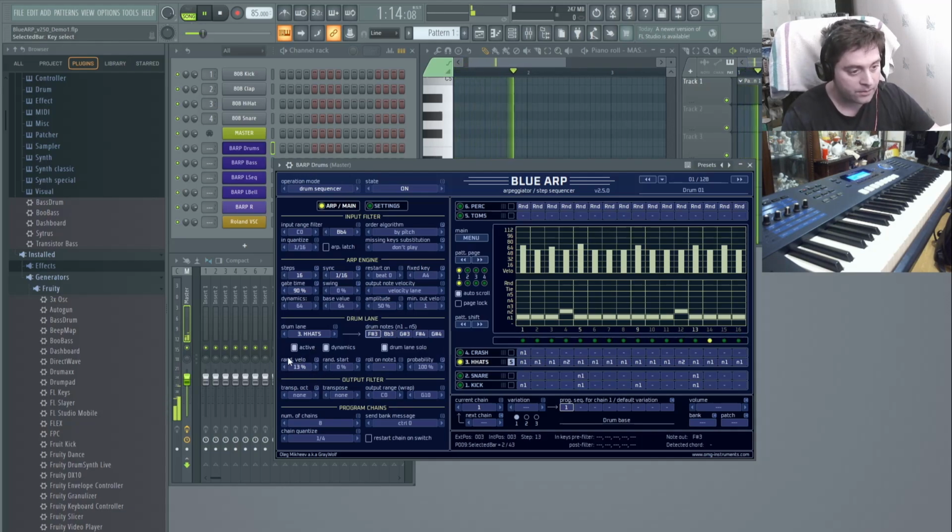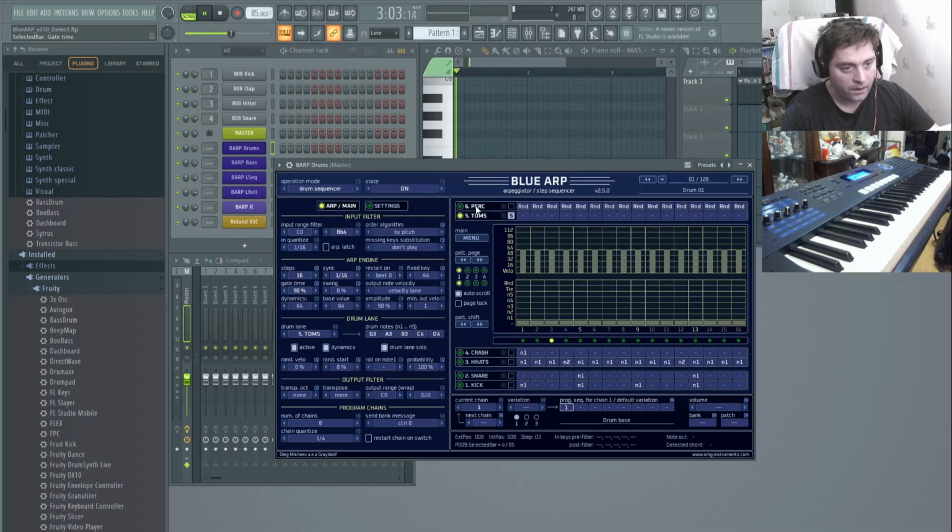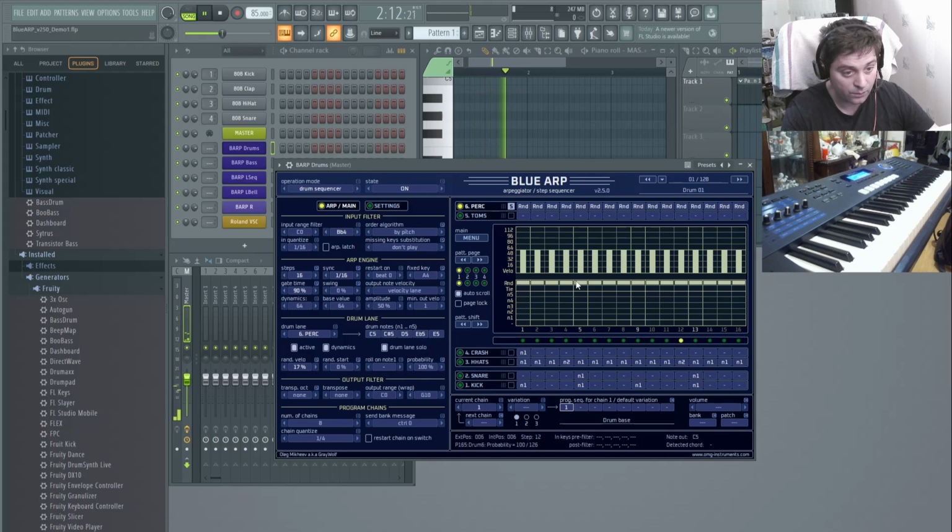It adds some random values to the velocity and humanizes the rhythm a little bit. Nothing here. And the percussion, again, we have some random velocity here. All the steps are set to random, which basically triggers randomly one of these 5 notes for each step.